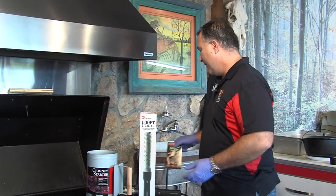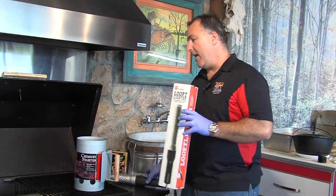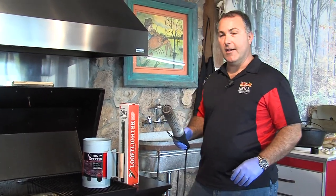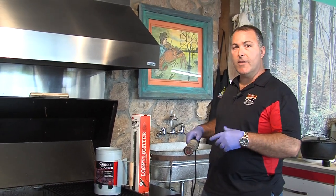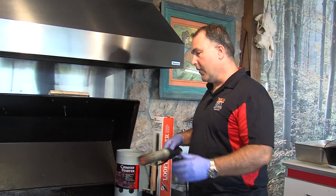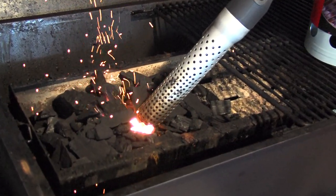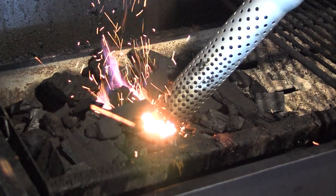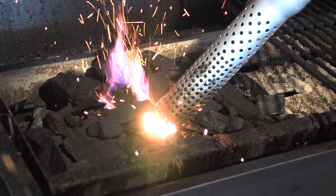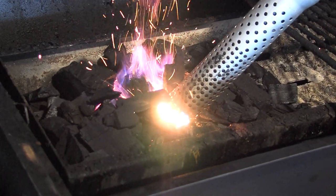The one we're going to promote right now is one of my favorites — it's kind of new, been out for a couple of years, called the Looft Lighter. If you have a power source on your patio, you're not going to be disappointed with this monster lighter. It's basically an electronic element coupled with a blower, so when you put it in front of the coals, within about 10 to 15 seconds you're going to start seeing sparks. With the power of the fan blowing directly into that bed, it's going to multiply fast — within about a minute and a half to two minutes, you're ready to go.